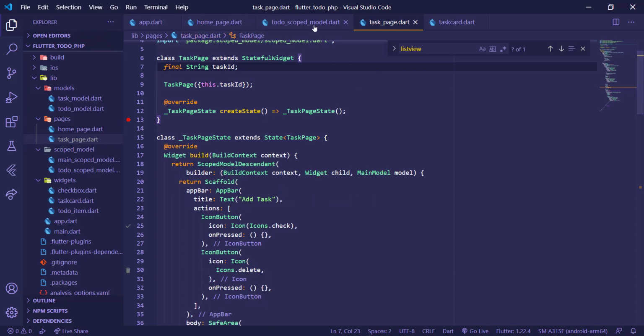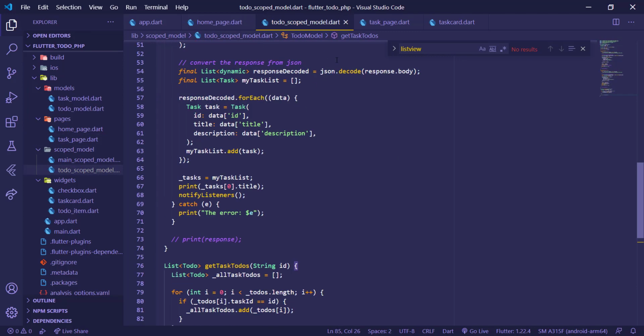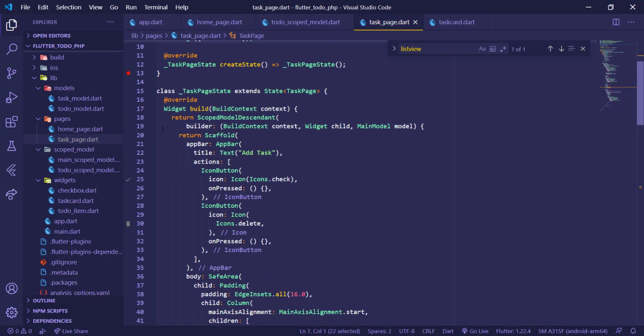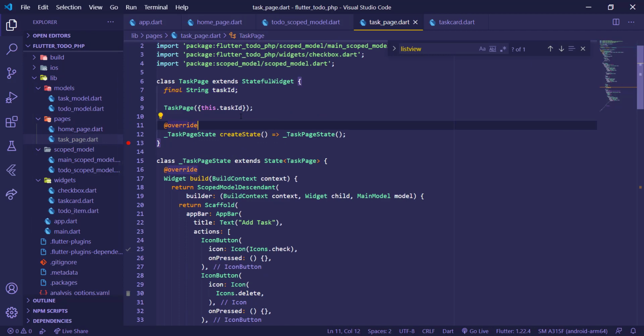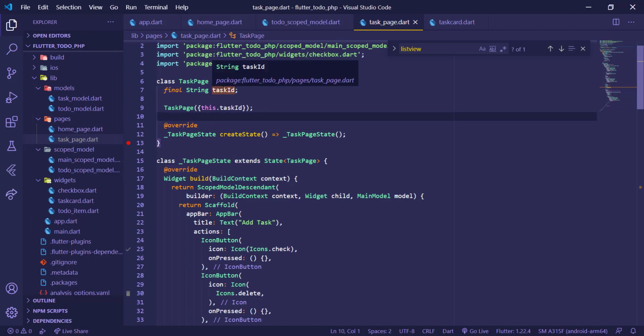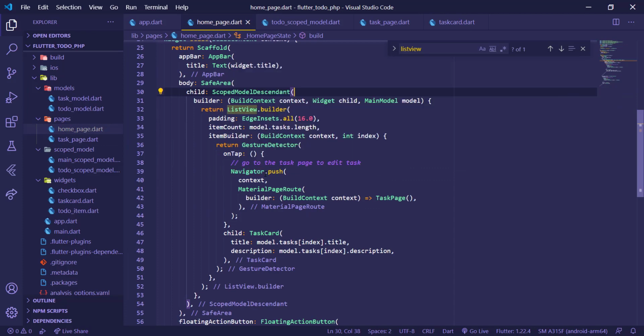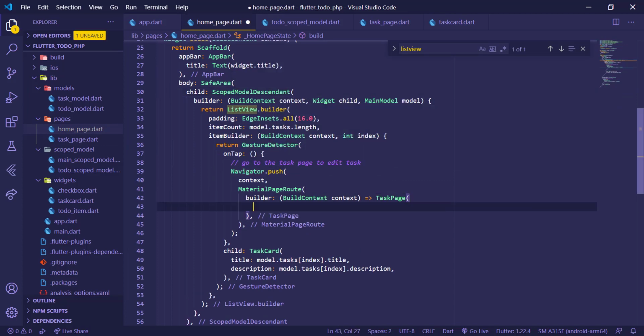So let's come here. Okay, task ID is here. We have the other part there. So what are we going to do here? We are going to go into the home page where we click on the list item, and then we come to this page. Okay, so here we have this get started data. We go to the task page here. This time we want to pass in the task ID.